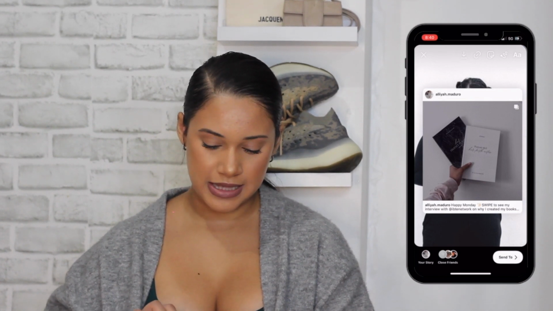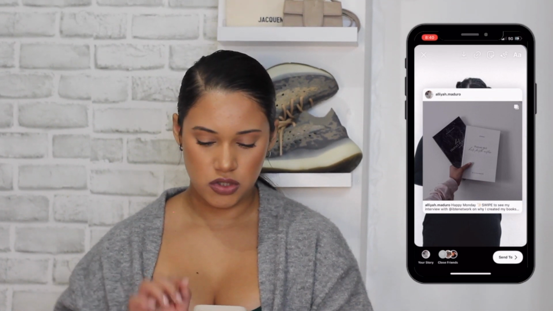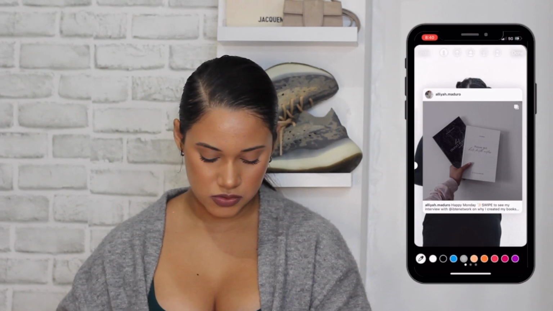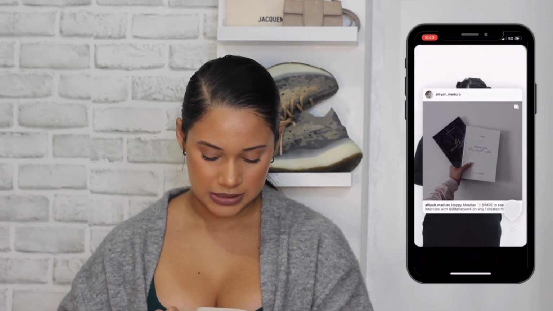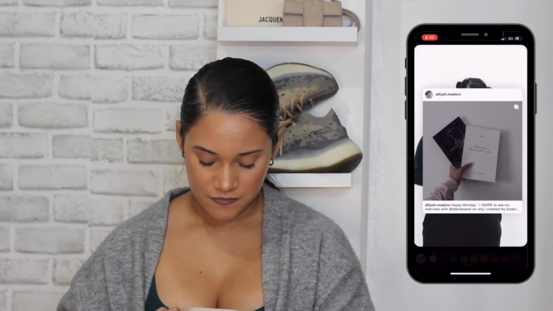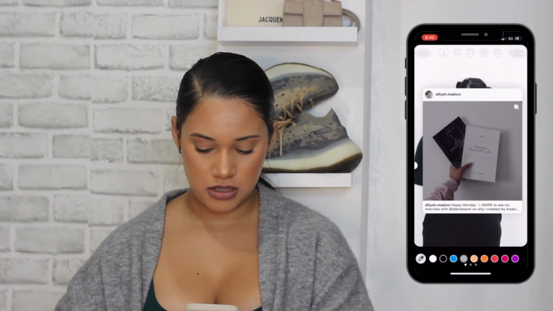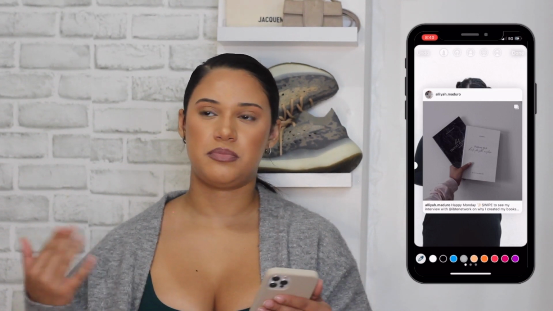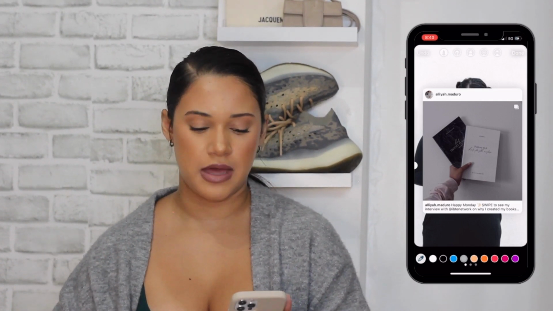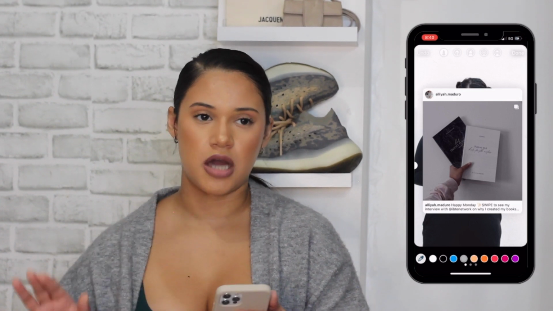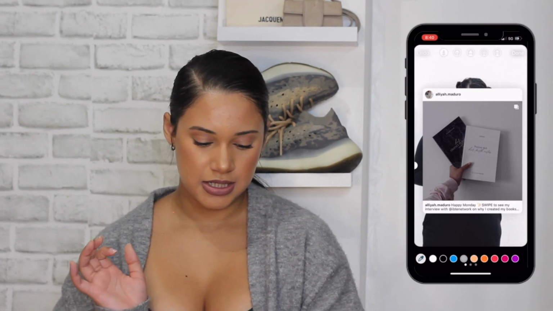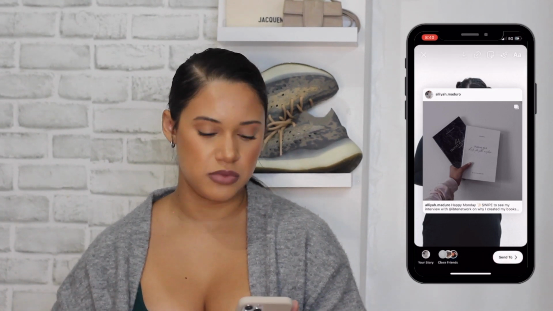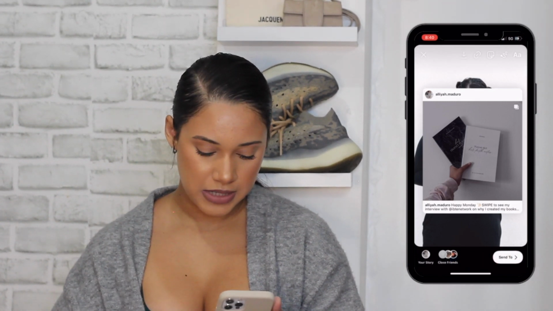Now you see how it has the little gray part on it. You always want it to match, so you're going to get this little tool right here, the eyedropper. You're going to click the background of the image that you're posting, and you're going to hold it down, and it's going to basically put it together so it won't be noticeable that it's not fully covering the background. And that's all. And I usually put cute music on there. I put new post. So that's what I do for my new post Instagram story feed thing.